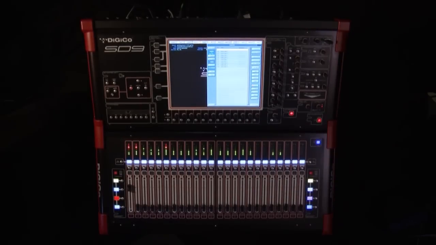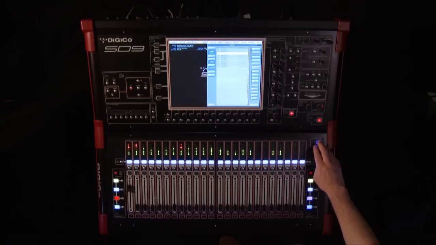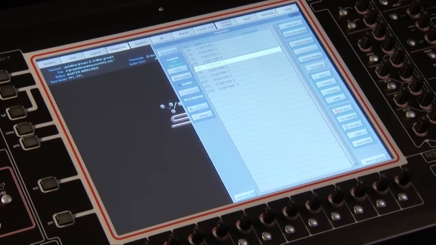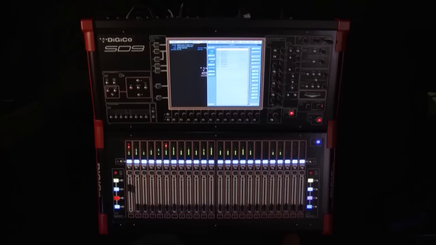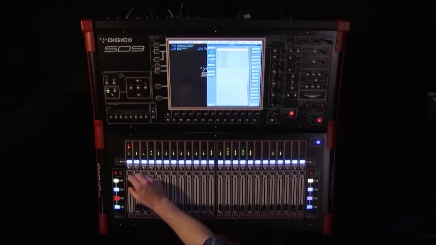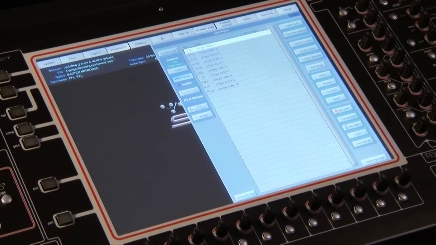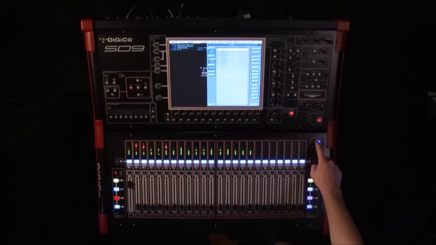Looking at faders again, I've programmed 5 snapshots where a fader sits at 0 dB in 3 of the snapshots and minus 10 dB in the other 2 snapshots. If I fire snapshot 1 where the fader is at 0 dB, I'll move it up to plus 5 dB. This time, when I press Update Group, only snapshots where the original fader value matched the current snapshot will be updated.